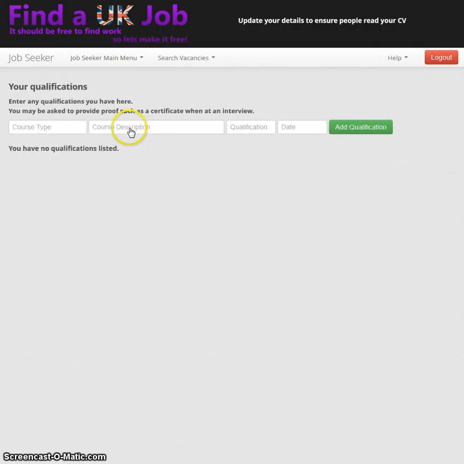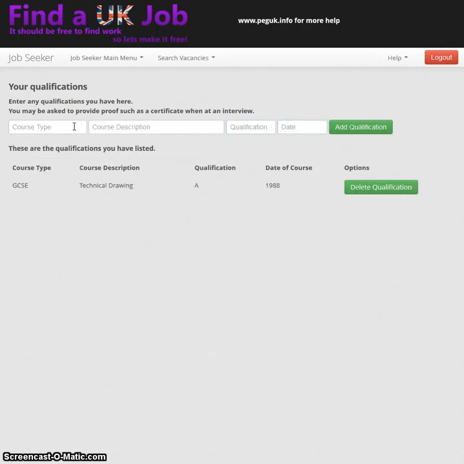So, do we have any qualifications? Well, yes. Let's have, in my case, GCSE in technical drawing. I did score that, and it was 1988. There we go. I also have in there GCSE in maths.